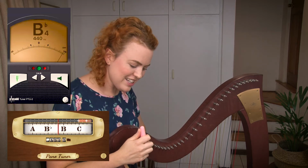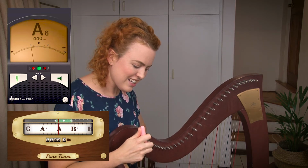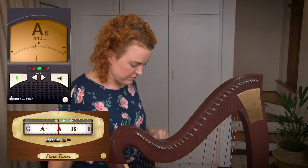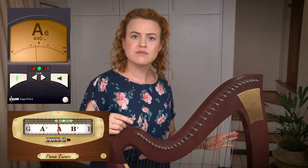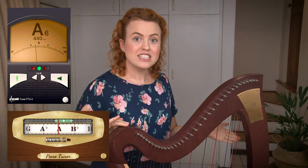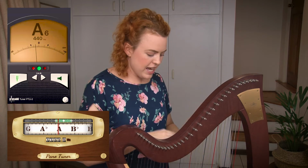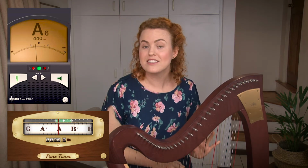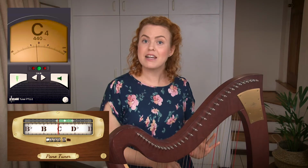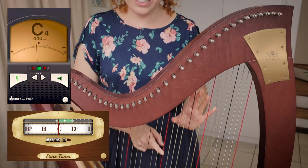This is my last one. The top strings don't need to be turned quite as drastically, so it just turns very slowly with your higher strings. And that's it. So now my harp should be roughly in tune in the key of C. Let's just check it by checking one octave, one scale. We're going to start from the C and pluck every string going up until the next C, and it should sound like a happy major scale.